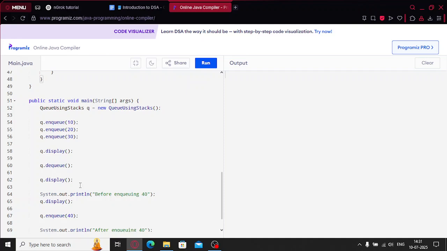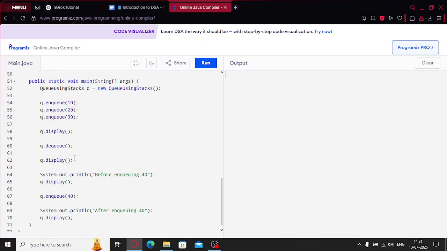If the element is removed from our queue after we apply the dequeue method, then we can know for sure that the dequeue function works, right? After that, we see the display. The display tells us whatever is happening after our dequeue function.